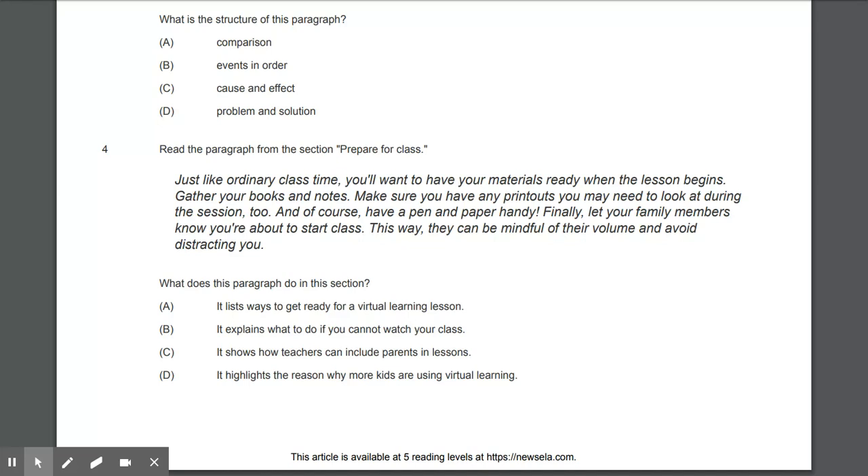Now that you've finished all the questions for the quiz, you're going to do the writing response for the open-ended question. It's the same structure as before — tell me what the main idea of this article was, go back and look at the different subsections and pull out some details that helped you understand the big message, and then tell me why this is important or relevant right now. Why is it important to learn about these tips and strategies for remote, digital, and virtual learning? Good luck!